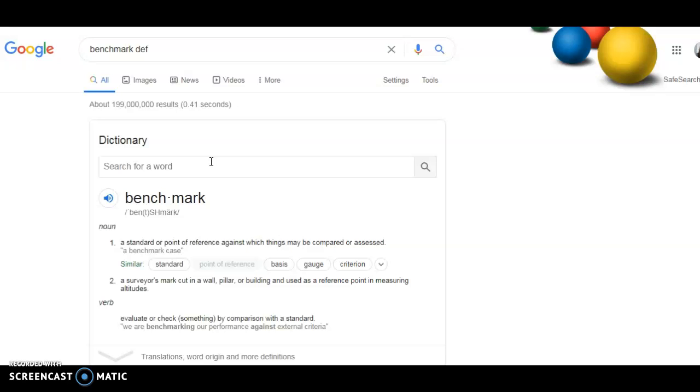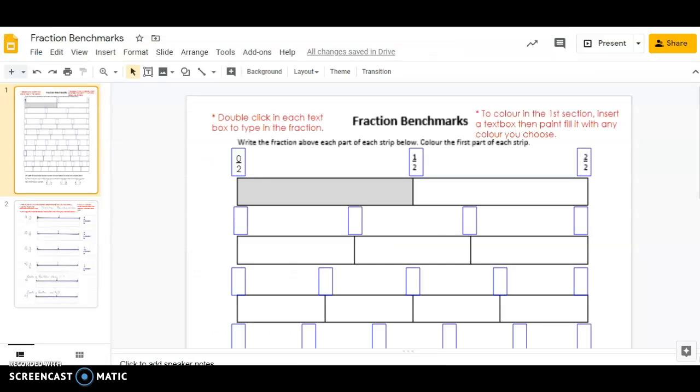If you are doing track and field and there's white lines that mark off 200 meters, 400 meters, and so on, those are benchmarks so that you can compare other distances or other things to those benchmarks. So with that in mind, we're going to do some fraction benchmarks, and that will be a way that we can use to find equivalent fractions and compare fractions and so on.